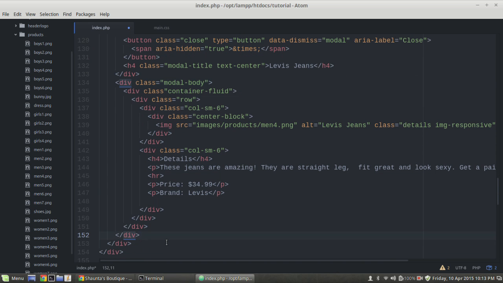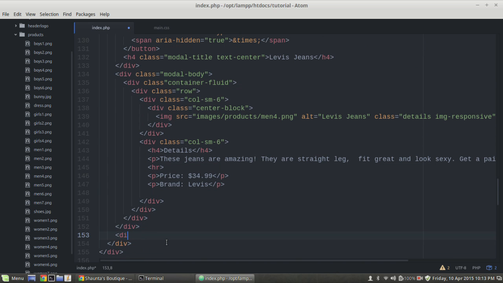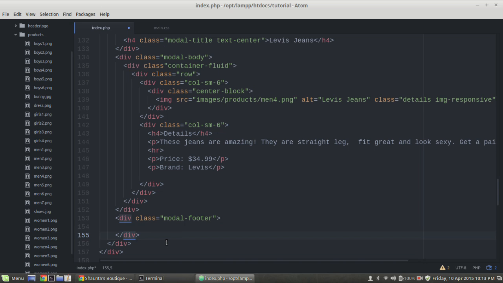Here's the div that closes that. So now I'm going to put another div, call it class equals modal footer. And again, sorry about the div soup, but really no way around it. Lots of divs. Just keep everything indented correctly and you can kind of see what goes where.